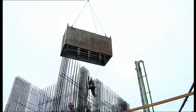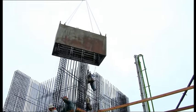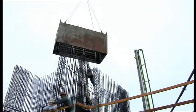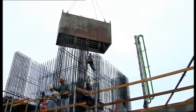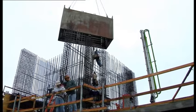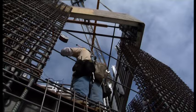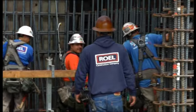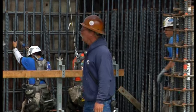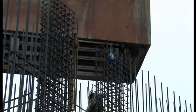The shaft is made from lots of pieces of metal and concrete all put together. Look, that piece looks just the right size for a lift. The crane lowers all the different pieces carefully into place. Everything has to be fitted together in exactly the right way, so the lift can run up and down the shaft really smoothly. Lots and lots of builders all work together to make sure the job's done properly.